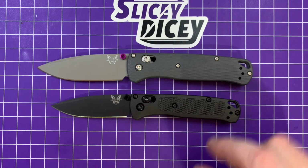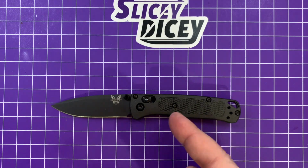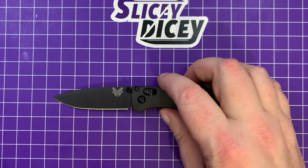It's too early in the day to embarrass myself any more than that. But there you go. There is the Mini Bugout, the 533BK-2, the CF Elite. As with the previous one, this is probably the one I'm going to recommend the most, just because the CF Elite is really nice, but if you don't want that coated blade.